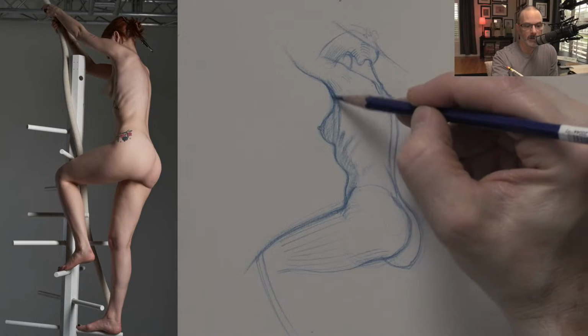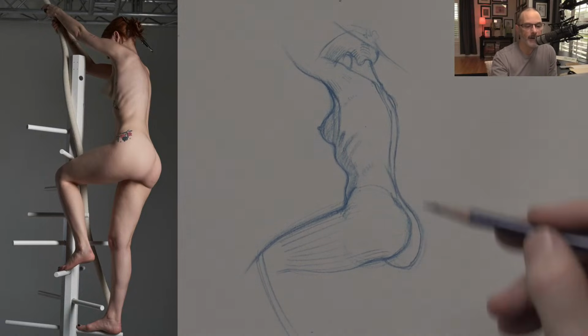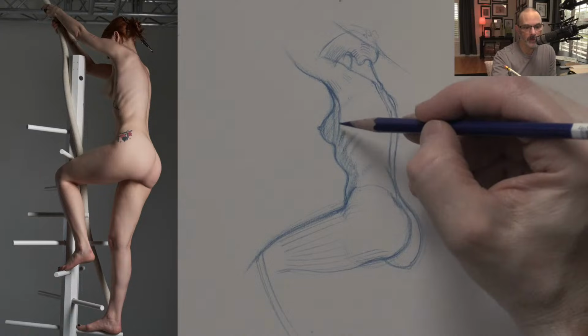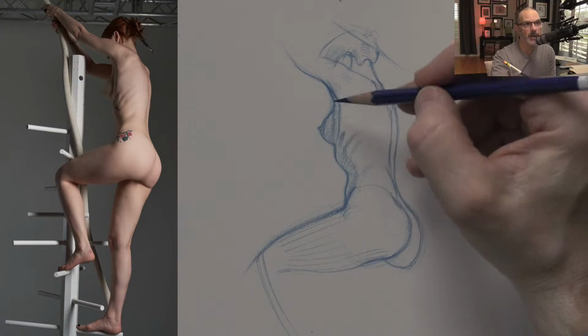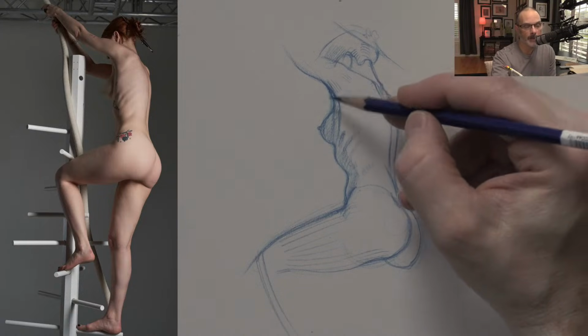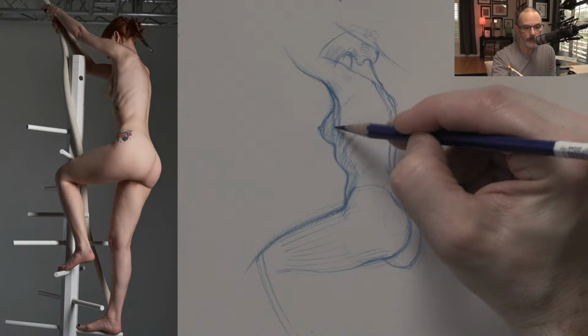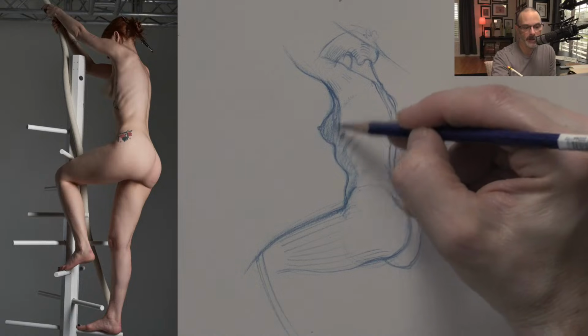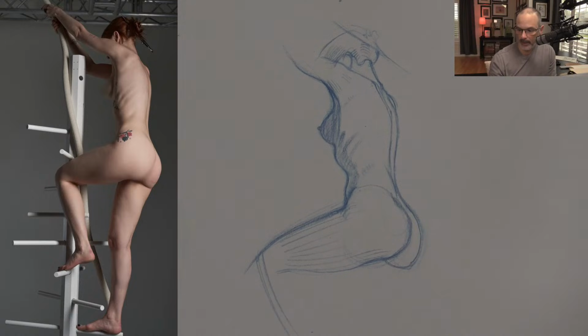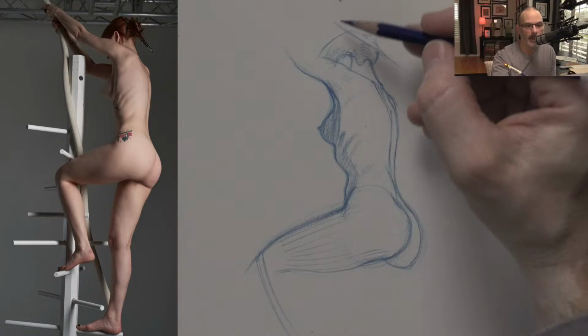A little bit of tone is just a game changer combined with line. We are doing our very best to keep our shadow shadowy, and our light light.